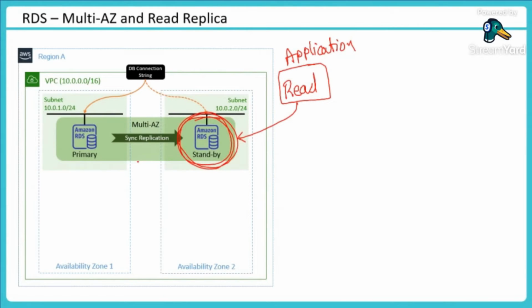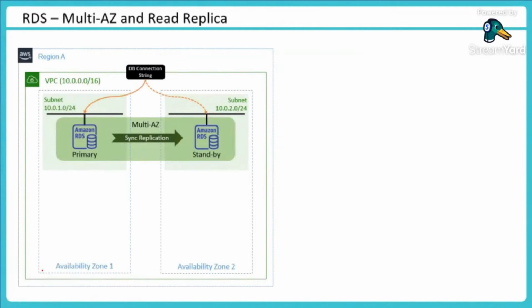Okay, I'm getting mixed responses here, yes and no. Let me explain. This is a very common misconception. Look at this setting: the database connection string. In the case of multi-AZ, you get one database connection string only, and your application is pointing to this connection string. The standby database doesn't get its separate connection string, so technically you can't reach it. Only AWS is maintaining it for your availability. So yes, it is active in the way that copying of data is active, but it is not actively serving traffic. It is just what we call a standby. It is waiting, and only if the primary becomes unhealthy, this would become active.